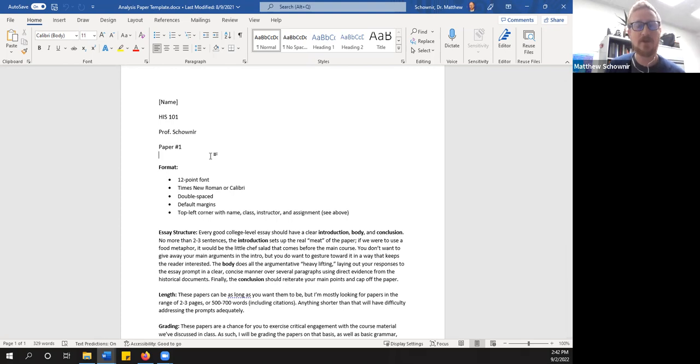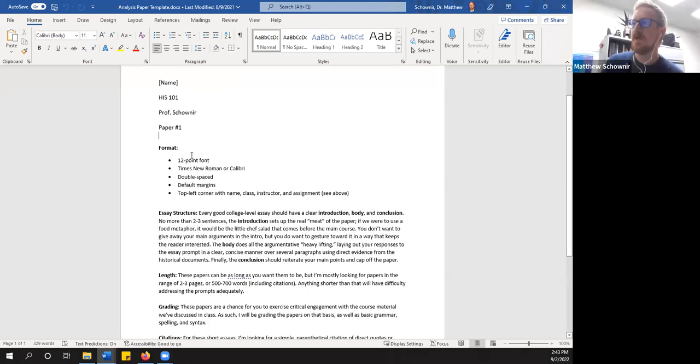I should note too that you don't have to write the paper in Microsoft Word. If you don't have Microsoft Office, that's okay. You can use Google Docs, which is a free program on your web browser, or you could even write the paper directly into Canvas. Regardless of how you do it, whichever one of those 3 options you pick, you should start the paper with your name, which class you're in, the instructor, and which paper you're writing about.